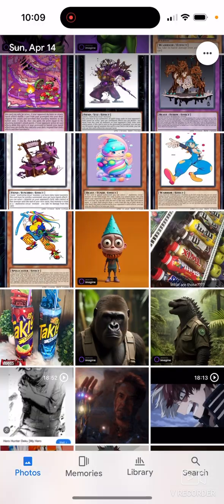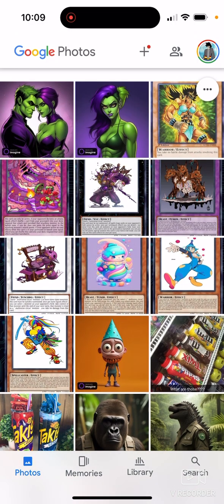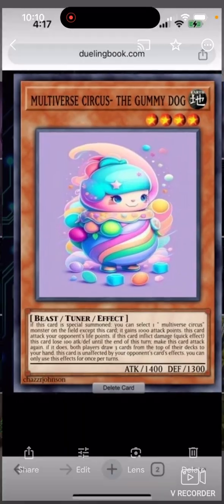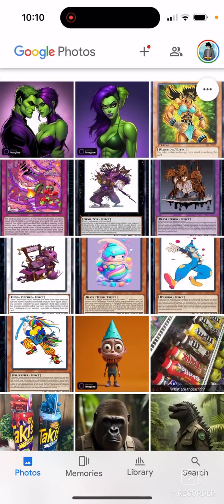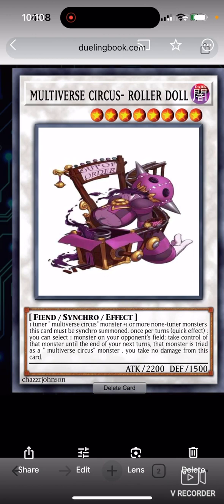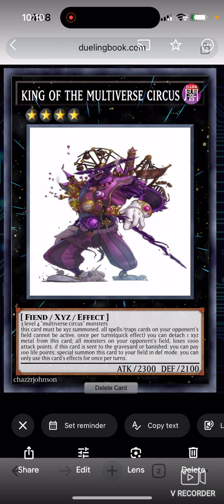So you could have 3 monsters on your field. You can fusion summon. If you had a spell card, you could go into it, and if you had 3 of these, or you could do XYZ with a tuner, or take monsters from your opponent's field. All that stuff. So, yeah.